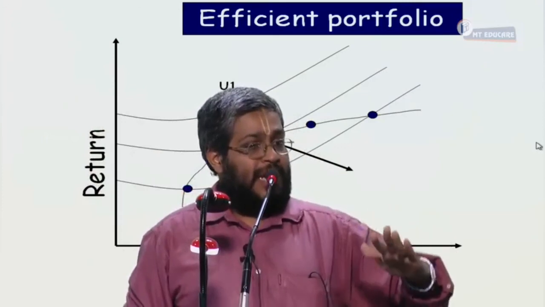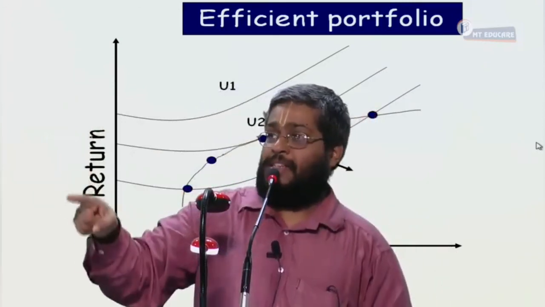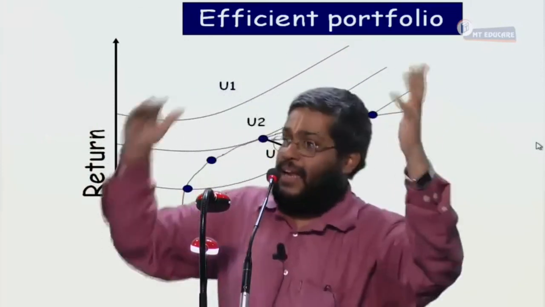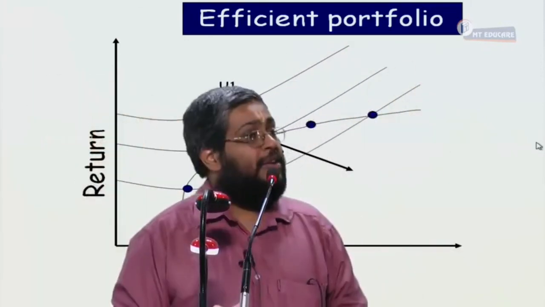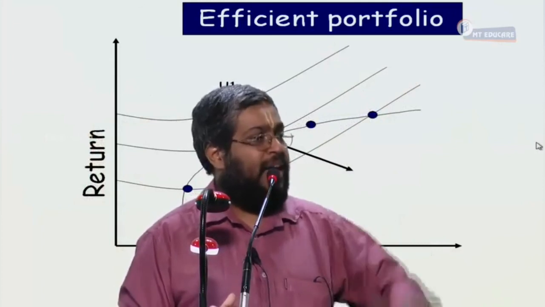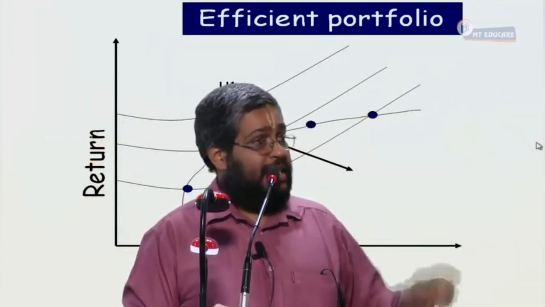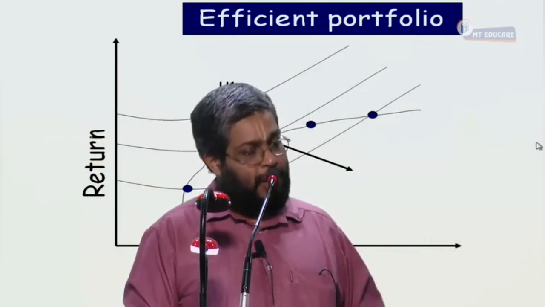For you and for me it should be same or different? Different. It all depends on our slope of the utility curve. It depends on the risk aversion factor. Yes or no? If your curve does not meet any of the points in efficiency frontier, then you don't have any satisfying investment there. Don't use the stock exchange. Right or not? Next class, we'll continue with this capital market line and start doing some problems in that regard.